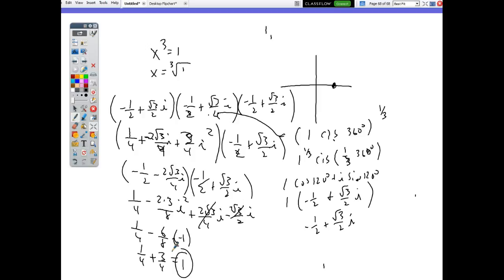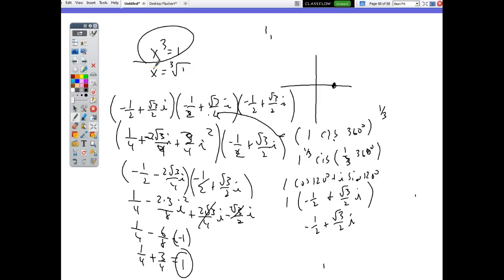A problem you could not do at the beginning was solve for all 3 solutions for that. You can do that now. By the way, I've only found 2, right? How would I find the third one? Pick another random angle. By the way, there's an infinite number of angles, and there's 3 right answers. So they're going to start repeating. If you want to get the third one, you're going to have to guess right at some point. You're going to have to keep guessing until you find the one. Oh, that's the one. Found it. Yay! That's what it's going to boil down to. Make sense? In a crazy sort of way?